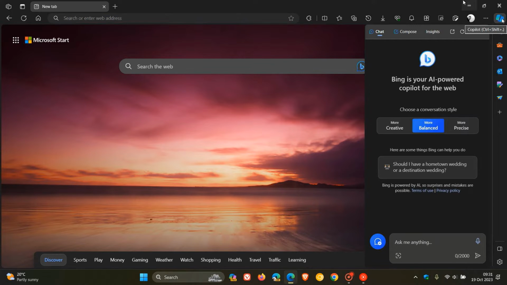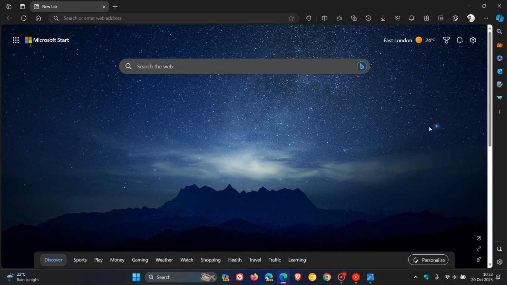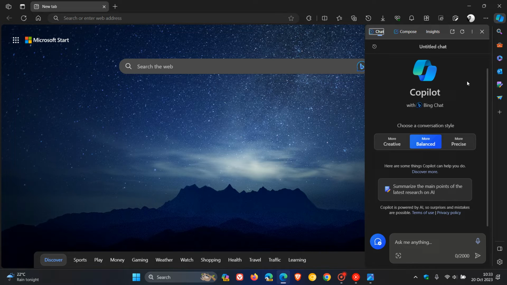Now, if we just head over to Microsoft Edge today in my region and we hover over that new Bing chat icon, we can see now that they've actually upgraded the Bing chat icon to say Copilot with Bing chat. So you may have seen this in your region, you may have not, but I see that it's rolling out now more widely in my region. And obviously this is because Microsoft is making this now the official web Copilot.